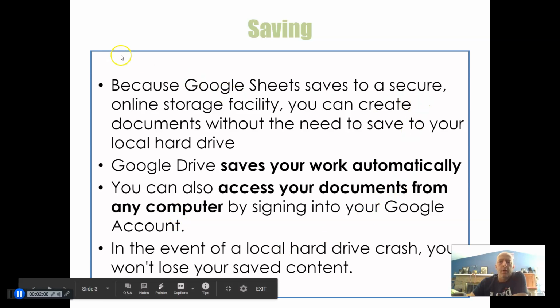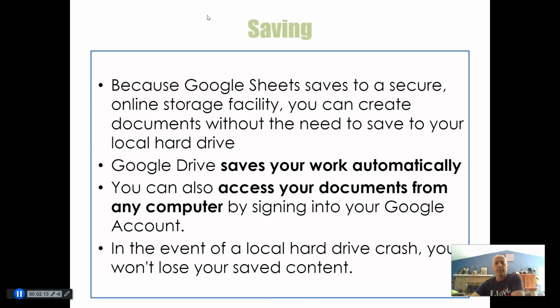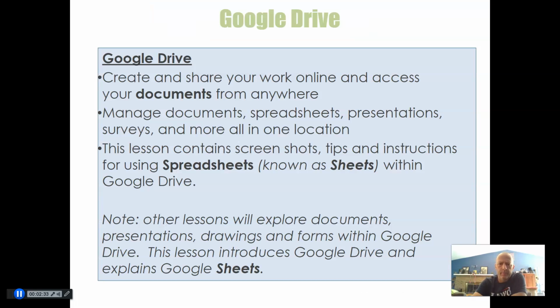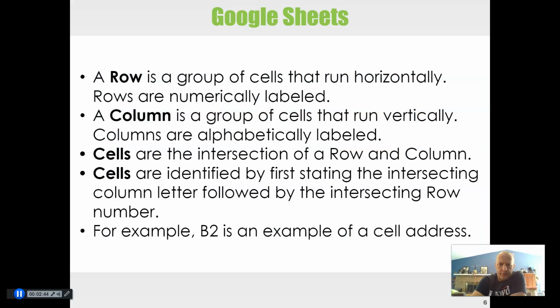All right. This slide talks about saving. They let you save automatically, so you can access your documents from any computer. Whether you do one on your school computer or on a different computer, if you're logged into your Google account, it'll always save to your Google account, which is awesome because then you can get to it from anywhere. Sharing, we're not really going to do. Google Drive, we've been using Google Drive. Everything that I put on Google Classroom gets saved automatically to your Google Drive. All right, so Google Sheets.